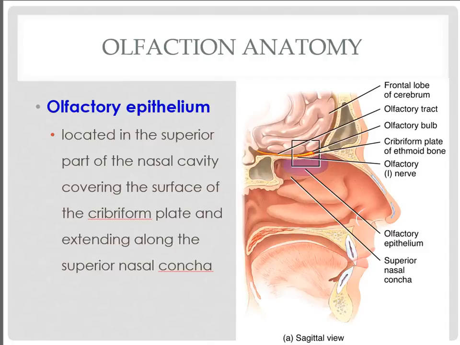Now, where the sensory receptors are located, where all the olfaction takes place, is within the superior portion of the nasal cavity, known as the olfactory epithelium. So here in this cross section, we can see the nose itself. On our side view of the nose, we can see our nostril, and we can see how air travels through the nasal conchae. The whole purpose of these conchae is to create turbulence that travels up to the olfactory epithelial plate. And in this plate, you can see the receptors located along with the olfactory bulb, which is going to carry the nerves that make their way over to the central nervous system.